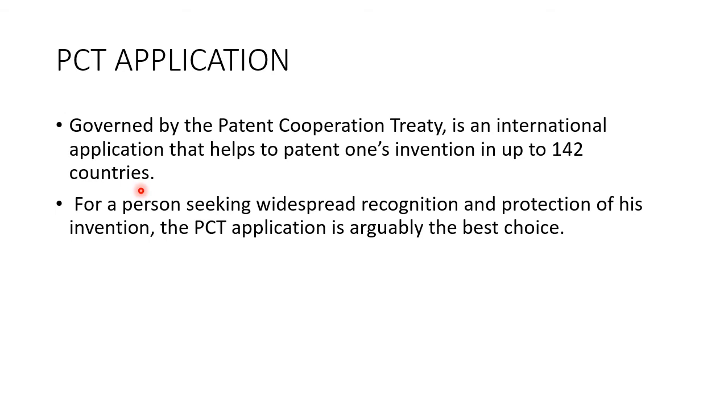From the date of filing of the international application, a hefty time period of 30 to 31 months is provided to the applicant in order to file a national phase application in his selected countries and test the feasibility of his invention. So within those 30 to 31 months, one can apply in the selected countries from which we need the patent, and we can see whether our invention will get a patent from these countries or not. WIPO will inform us regarding the status of our application. It also gives the applicant a reasonable idea of the patentability of the invention before incurring charges for filing and prosecuting the application in each country. So we get wide recognition, and that is how we gain patents from different countries through a single application, the PCT application.